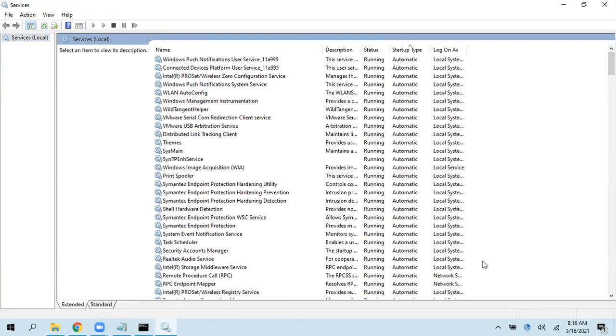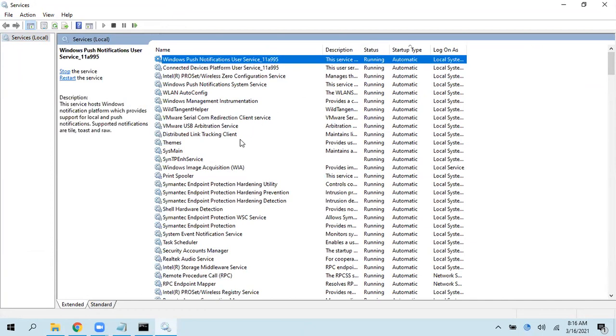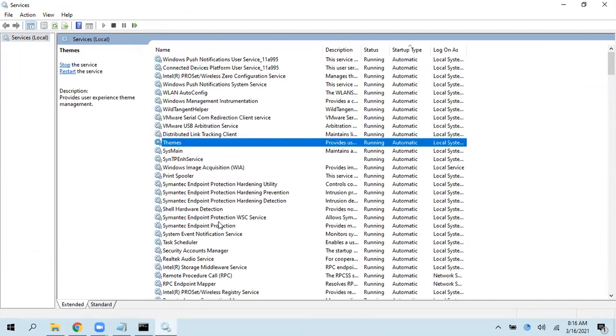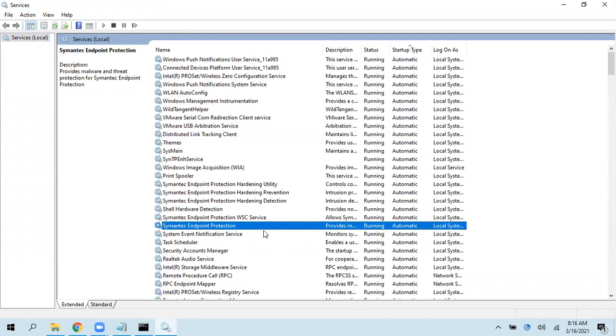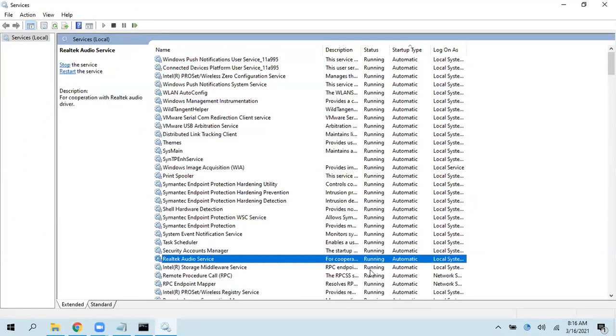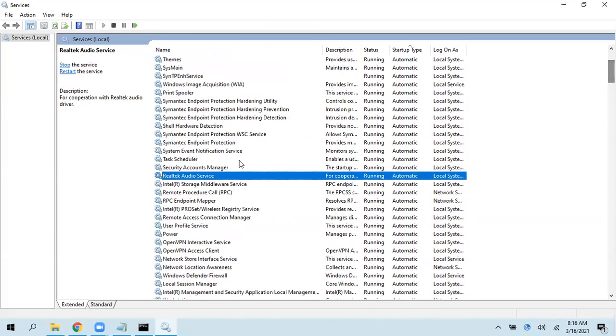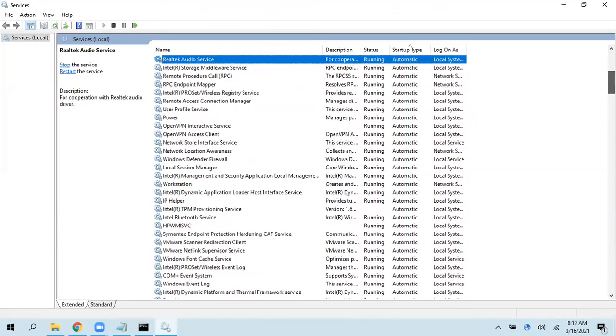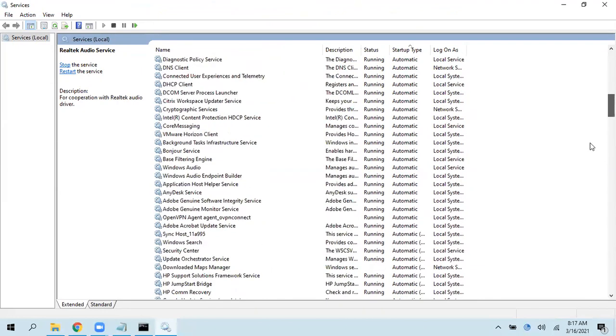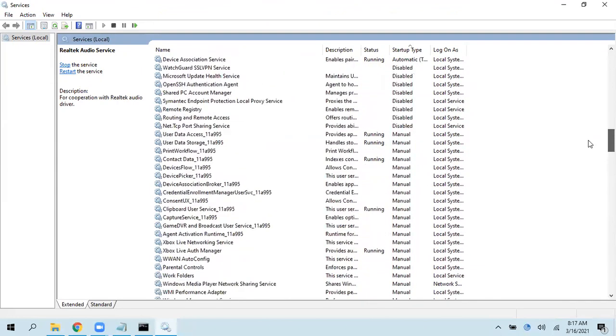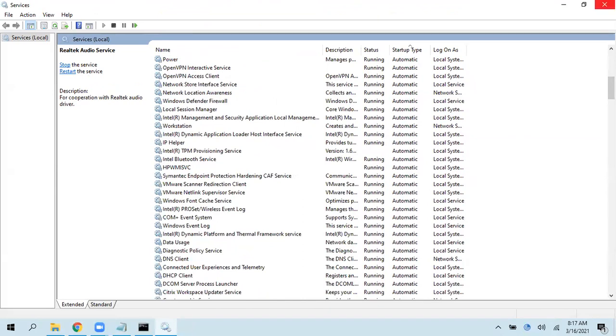So these are all the services currently in running state. Like Symantec antivirus, and the Realtek audio service is running, so that's why you are able to hear. When I stop the service, that is not going to run. RPC, remote procedure call, is working. These all services are working, and just because of that we are able to perform all these things.